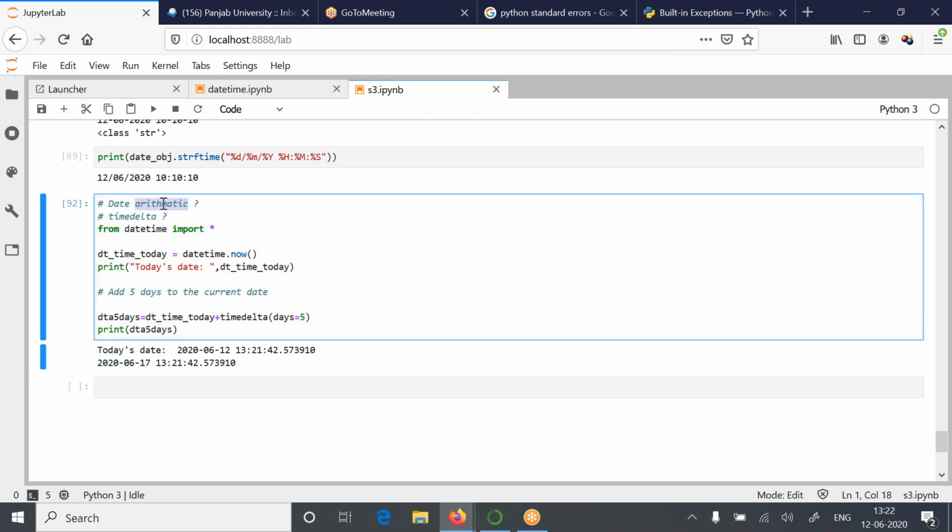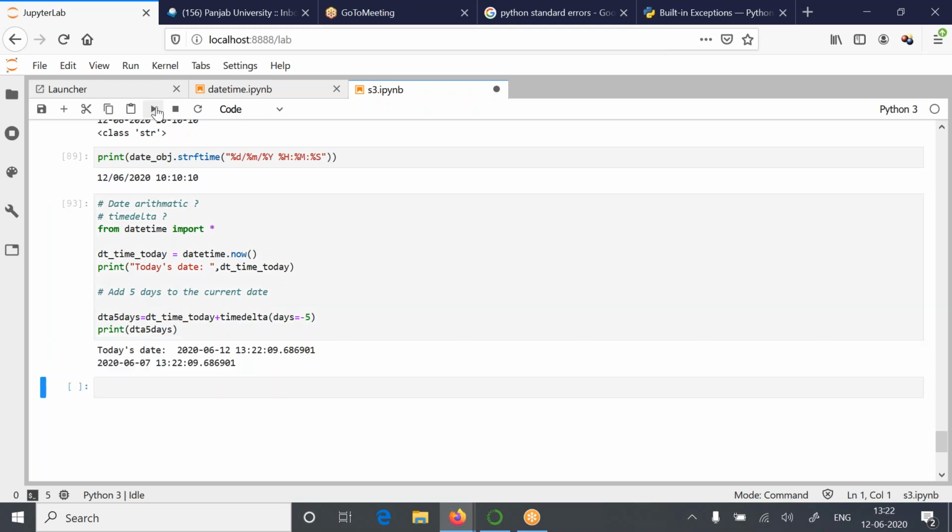So this was the example of simple arithmetic. If, rather than days equal to 5, I say days equal to -5, this is going to be the date before 5 days.